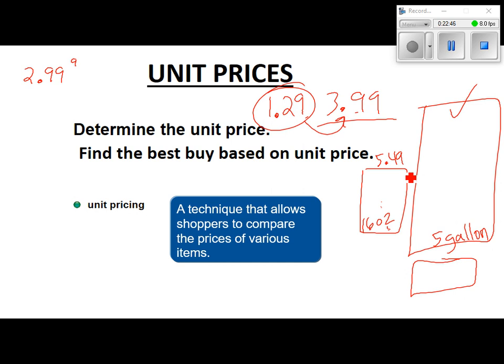The other thing that you got to remember when you're looking at unit prices and comparing stuff, if you buy a jar of peanut butter and you buy the big jar and it's just you and you eat peanut butter once a week, is it going to be worth buying that big jar if that jar is going to sit there for the next year? No, because what's going to happen to it? It's going to go bad.